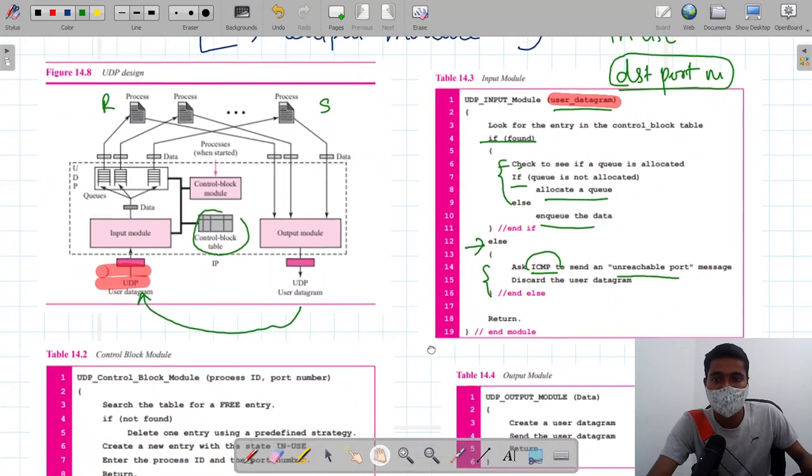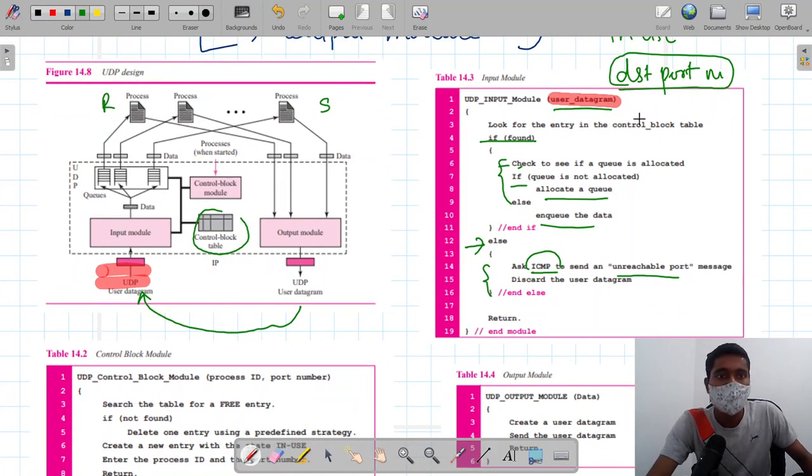In that case, an ICMP error message would be sent, and the user datagram would be simply discarded.